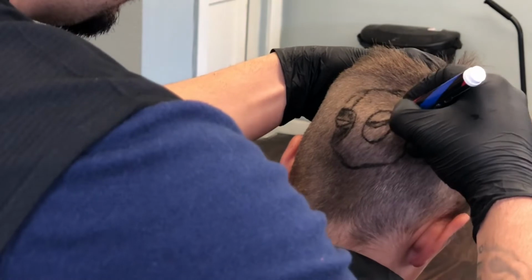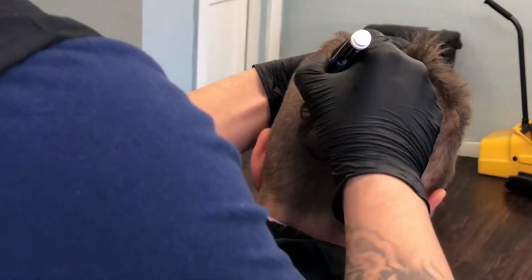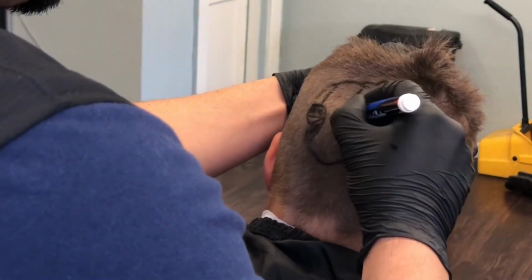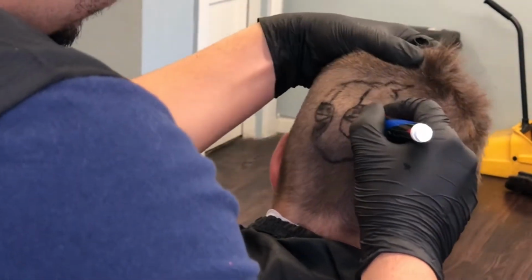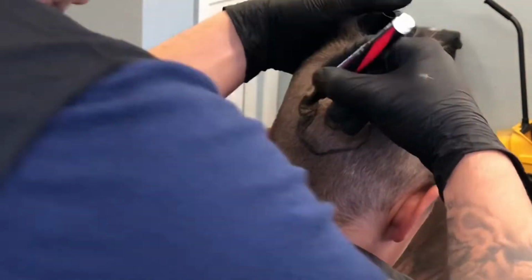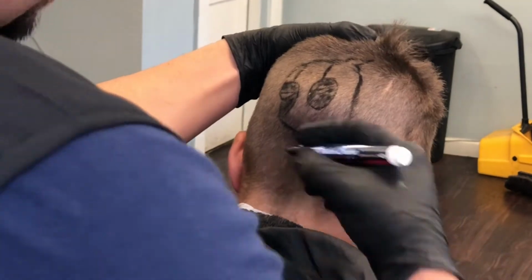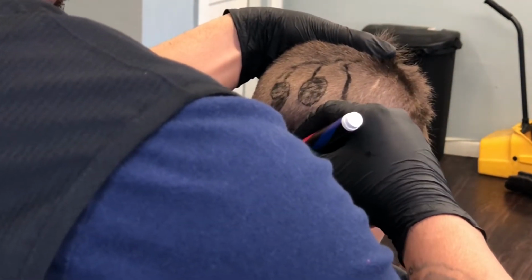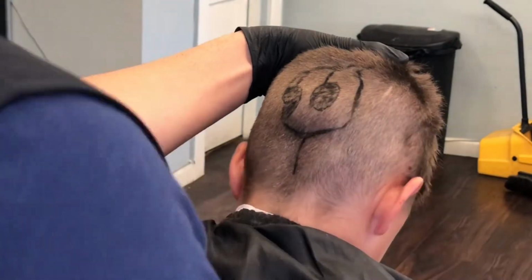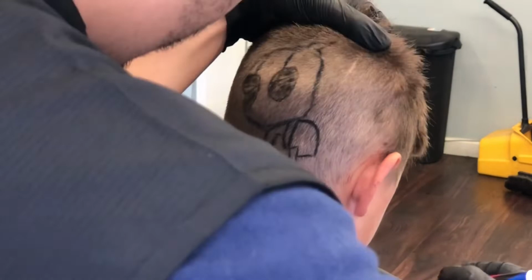So we're basically done with the head of this Deadpool, and we're gonna be moving to the body real soon. I did not make it exactly like the picture. If you need to change things a little bit or alter them just for your design, go ahead. I recommend it because, you know, someone's head is not the same as a picture. Hair does not work the same. So yeah, we're just gonna go ahead and get this going, and then after that we'll use the trimmers, we'll shave it, and after we shave it, we'll throw on that Graff Etch color.